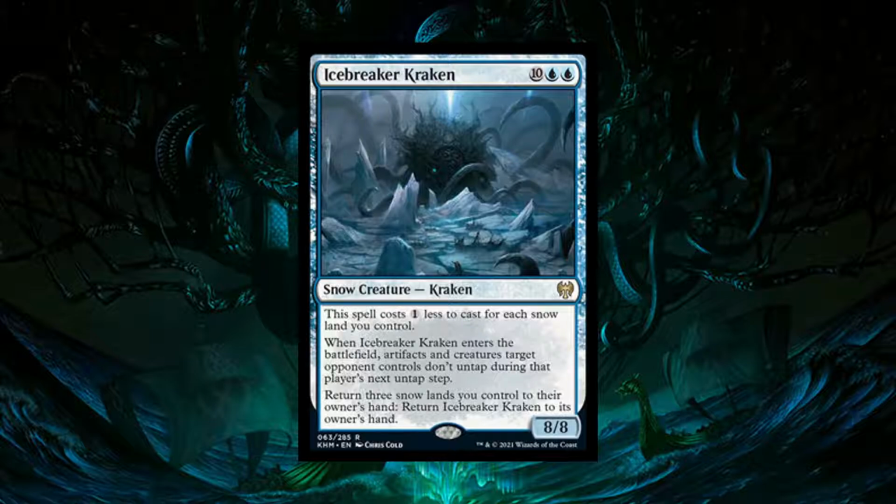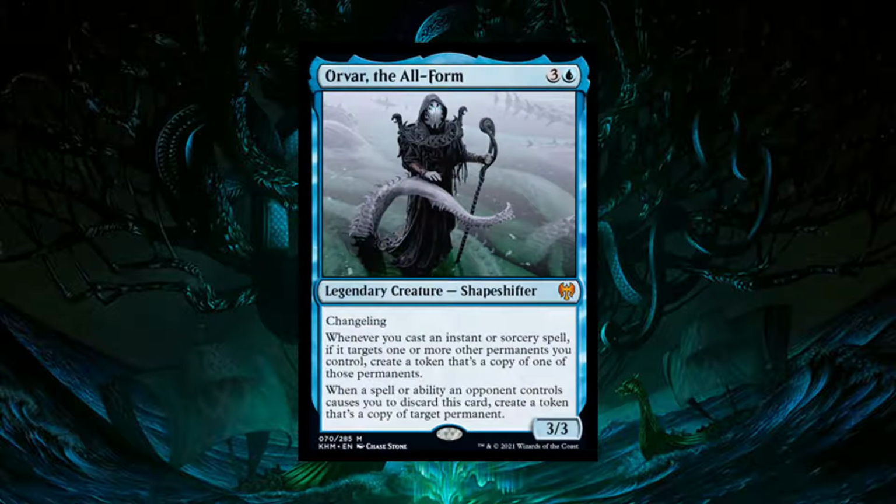Cards can be niche. I think the only place this will be played is in either a limited deck or a landfall deck, and that is completely fine. Next, we have Orvar, the All-Form. It's a 4-cost blue legendary creature shapeshifter 3/3 with Changeling, so it's all the creature types.